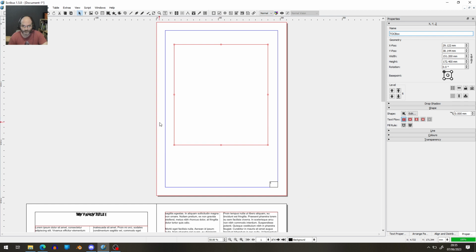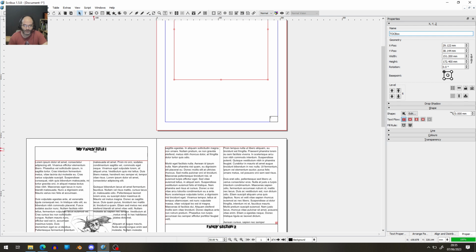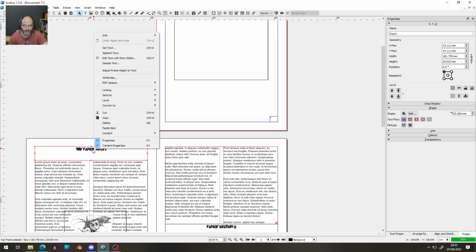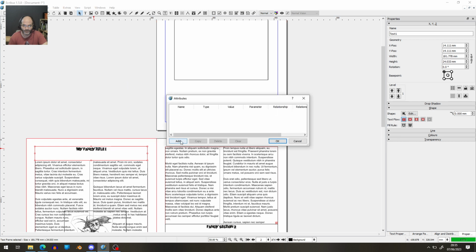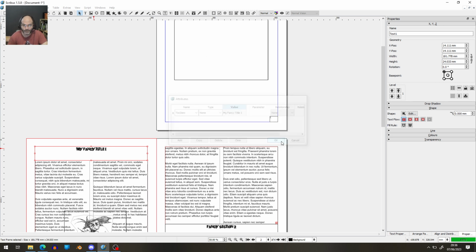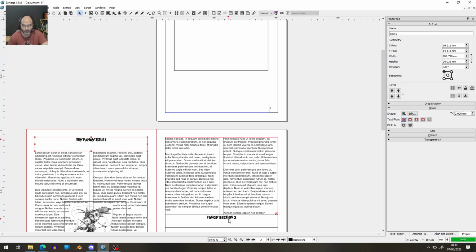Now we need to tell it what to use for table of contents. So I'm going to pick this title, right click and attributes. Add an attribute and we'll give it the text we want to show up in the table of contents, and we're going to do the same.